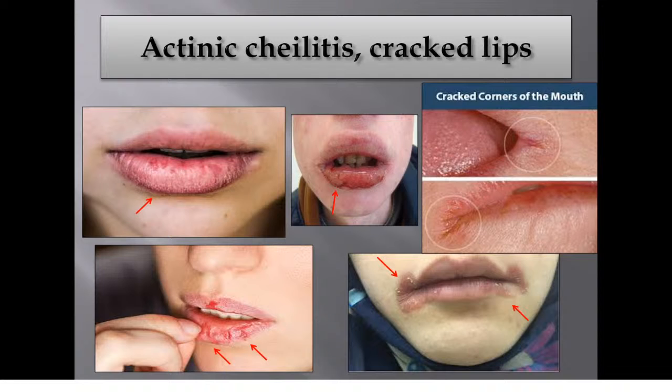Actinic cheilitis, sometimes known as farmer's lips or sailor's lips, is a precancerous condition related to cumulative lifetime sun exposure. The lower lip is most often affected. Symptoms, as you can see on these photos, are dryness, flaking, scale, sores, swelling, cracks, and bleeding. Lips don't contain oil glands like other parts of the skin. This means lips are more susceptible to drying out and cheilitis can occur. Lack of moisture can make the problem worse, whether related to lack of self-care.